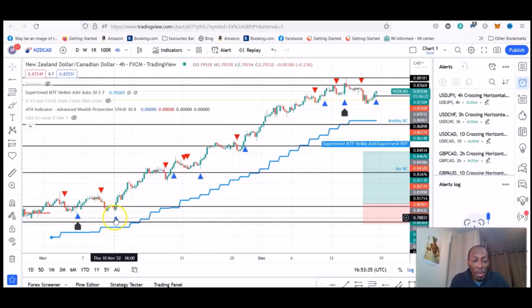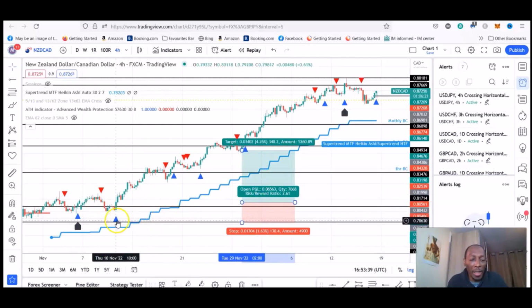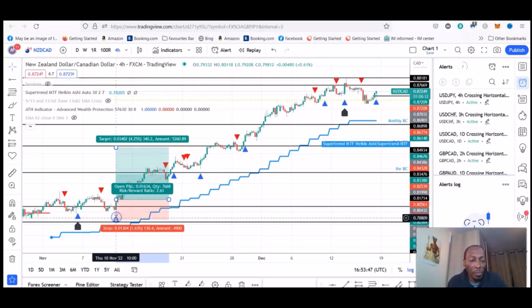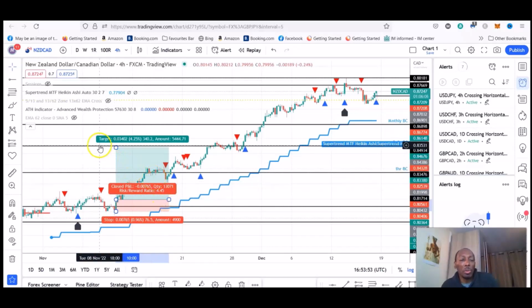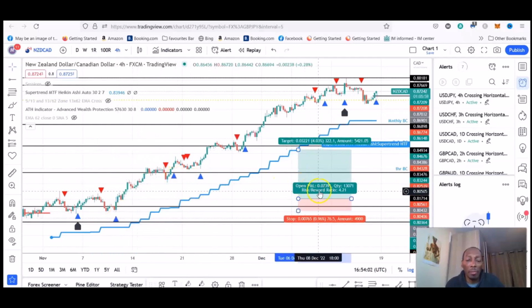Let's just imagine. What you would do when the arrow fires, you'd go to the top of the candle. That would be your entry, and the stop loss would be the last low, just there. Now I'm just imagining that we were going for 1 to 4 on all of these. So look at that. That's a 1 to 4. So that one would have won. The next one is this one here.